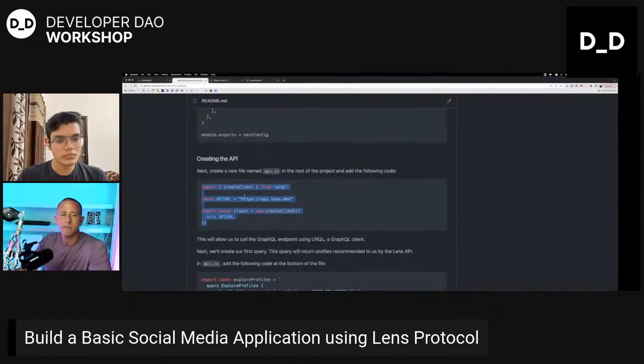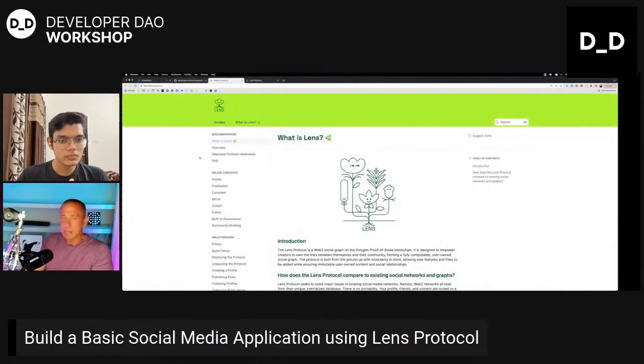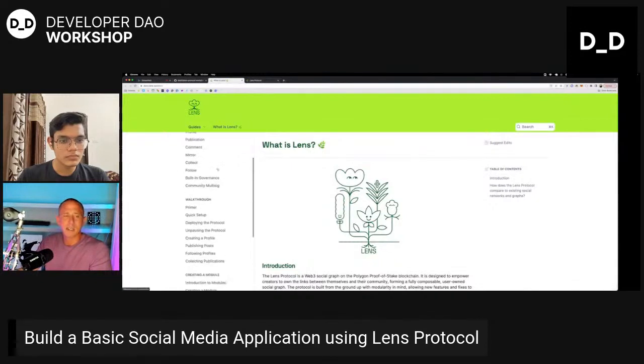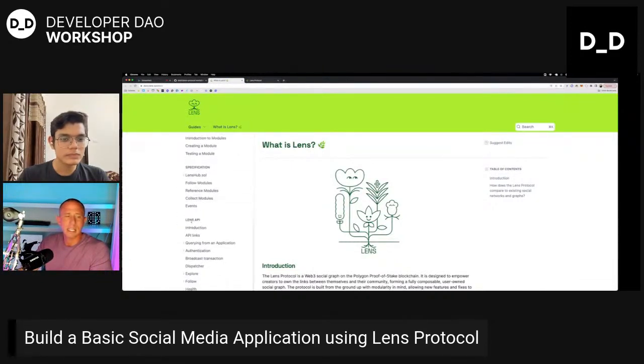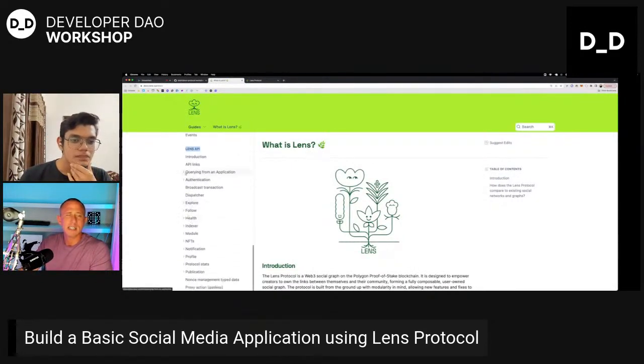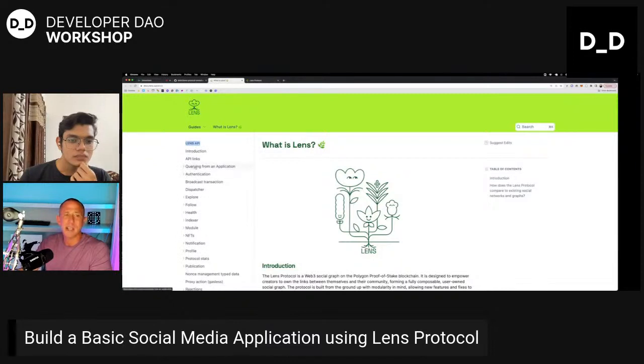All right, so now that we've created our API, I need to find the GraphQL queries that we want to interact with. If I go to the developer docs and scroll down to Lens API, you'll see that it has a lot of different API methods that you can use. Most of these are very straightforward, and you can read the name and understand what's going on.